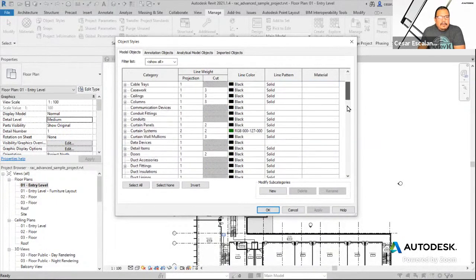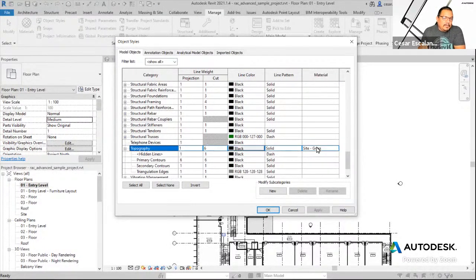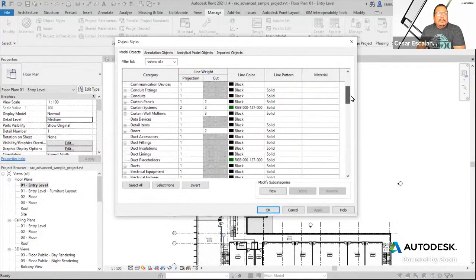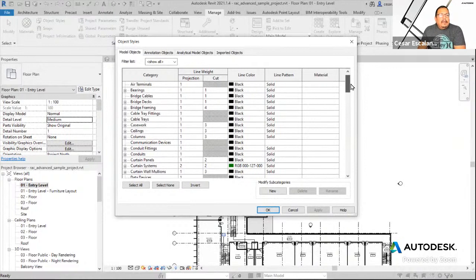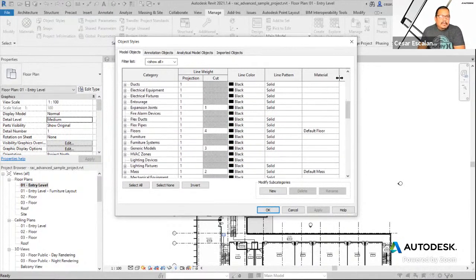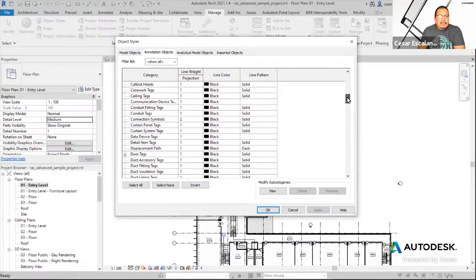There aren't a lot of materials defined out of the box, but for topography, it makes sense that it's associated with site grass. Not always do you have default materials for different elements, because elements from different categories may have a lot of different materials, so materials is usually left blank. So you have model elements, and you have view-specific elements, which include all the tags.